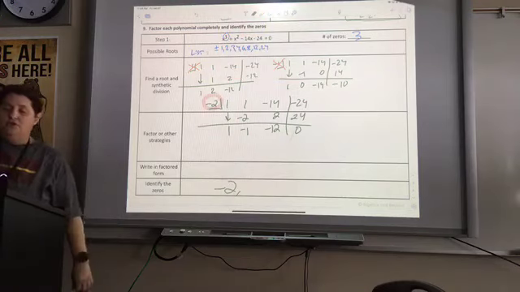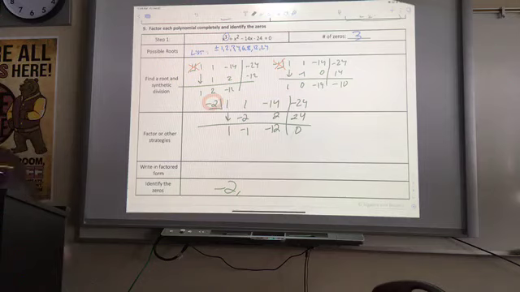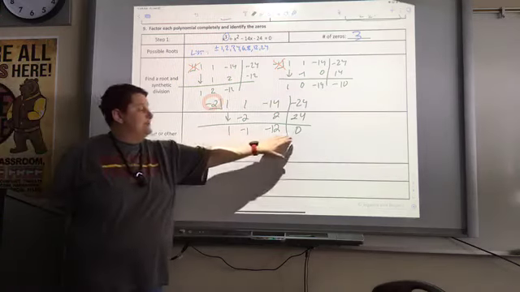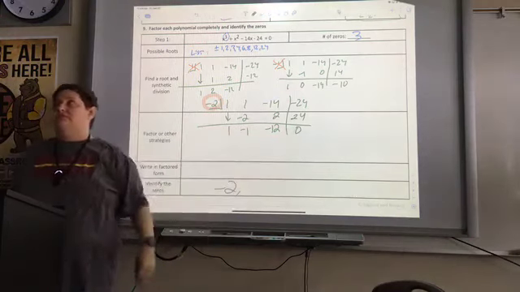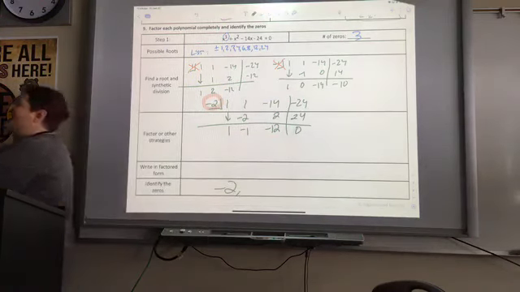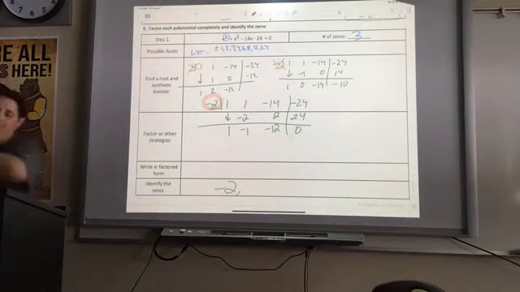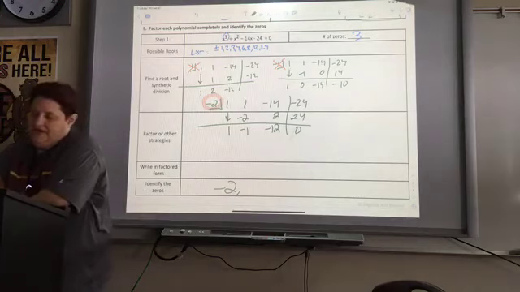Then, you can either do quadratic or factor with what's left. This actually does factor. So I don't have to do quadratic. On your test that you take on Tuesday, I will tell you if it factors or not. I'll just be like, this one factors, this one needs quadratic.